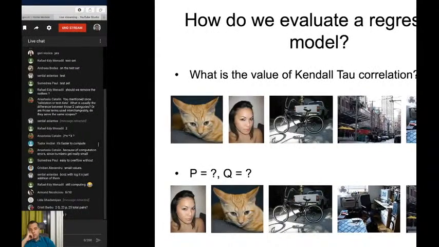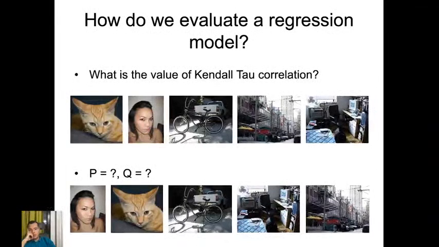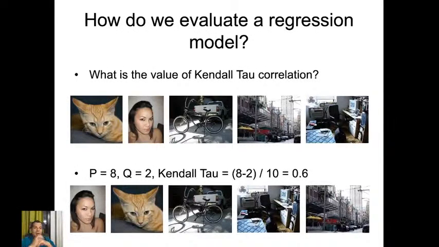Okay, we have a good answer from Michna. Yes, that's the right answer. It's 6 divided by 10. The fastest way to compute it is just to look at the pairs here. Most of the pairs are aligned. So there are only 2 pairs that are not aligned.